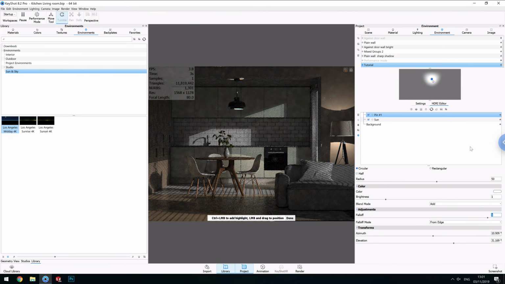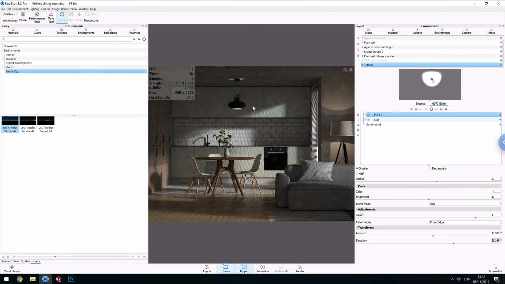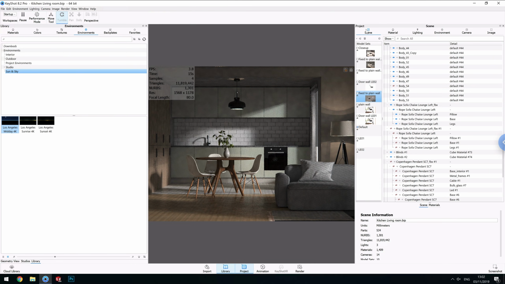And it's not going to be as bright as the sun at all. It's just going to give a little bit of extra light. So maybe let's make this 10. And that's just going to brighten the scene up just a little bit, just to give us some detail in the shadows as well. What I've also done in this scene is gone ahead and added in some local area lights that are also lighting the scene from within as well. And I'm going to quickly talk about those now.